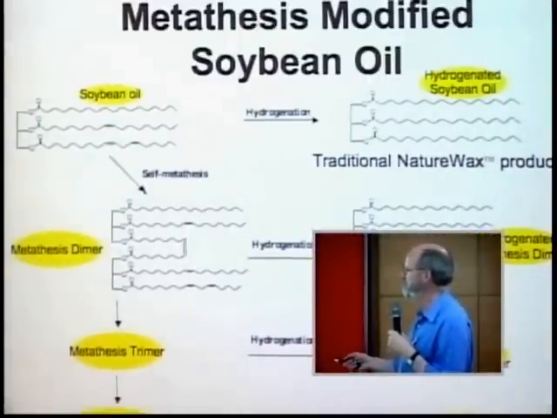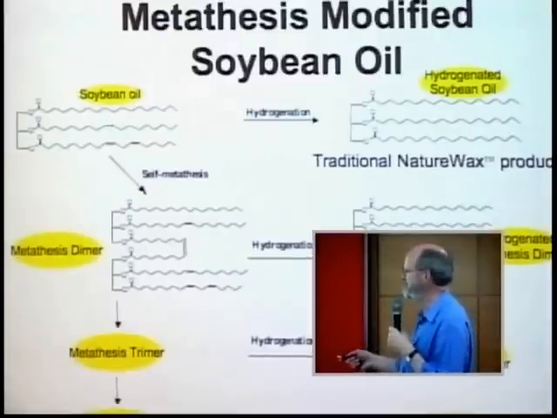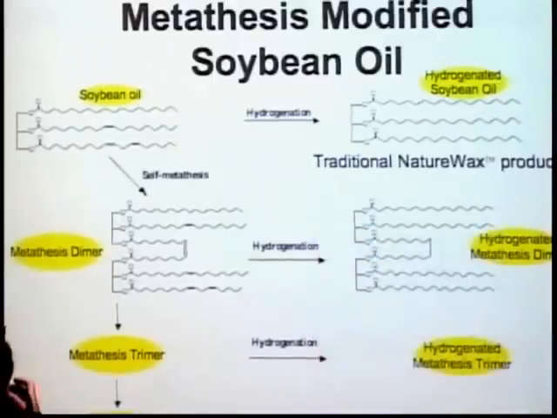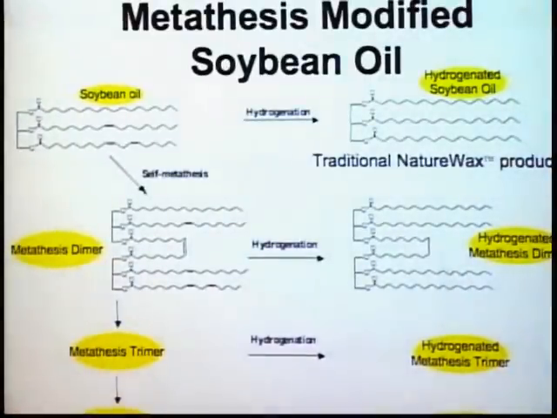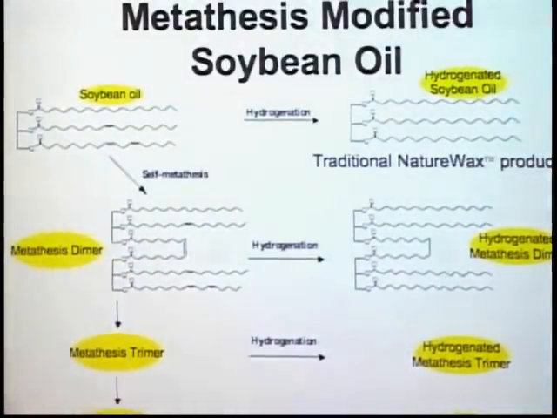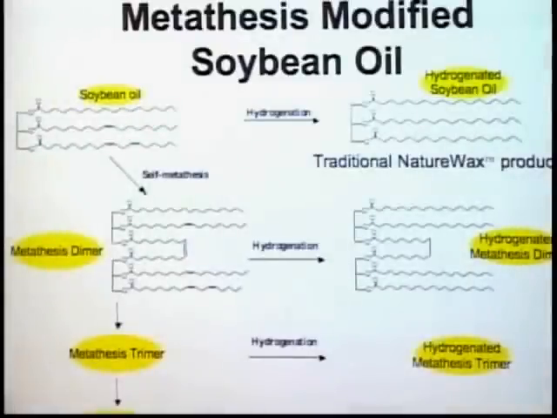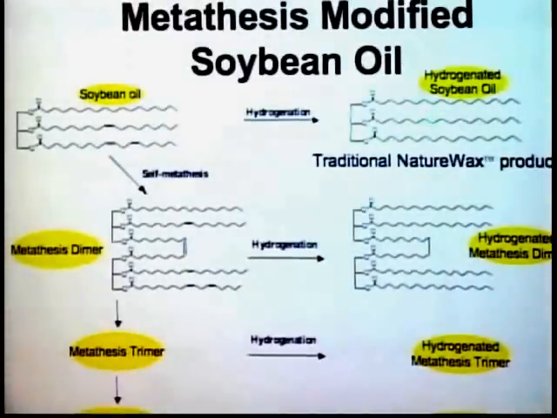What Cargill had been doing for a long time is partially hydrogenating it. They're turning these double bonds into single bonds by adding hydrogen. And the more hydrogen you put in, the harder it gets. So if you want to make cooking material, in the U.S. it's called Crisco, you partially hydrogenate. Everything is partially hydrogenated, because if you make it totally hydrogenated, it's too hard.